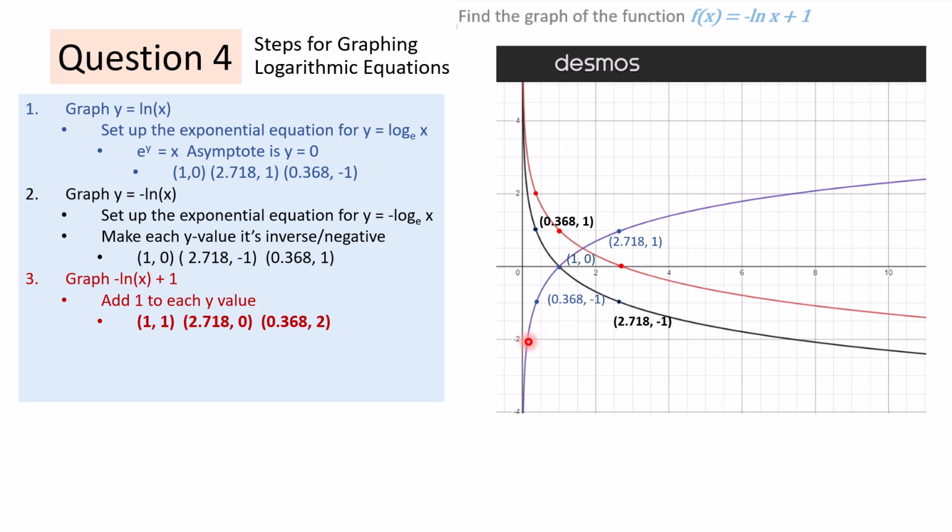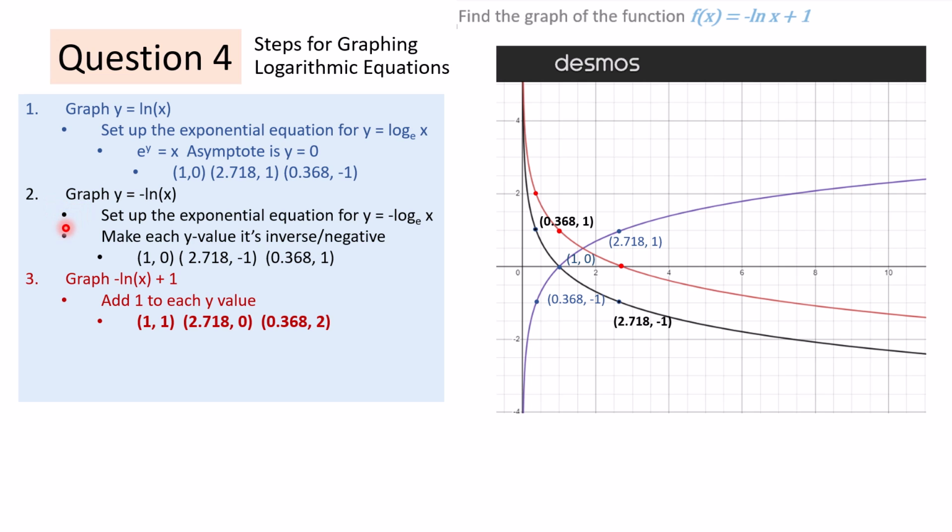1, 0; 2.718, 1; 0.368, -1. Now, this is taken from Desmos because I do want to encourage you, don't think you're cheating when you use your calculator for this to check. But I want you to start understanding what's happening here. This is an introductory course. You don't need to master it. You just need to understand it, what we're doing here.